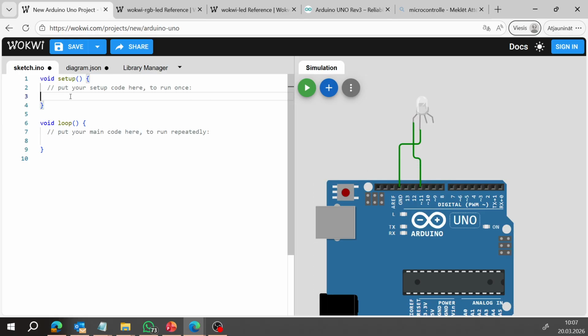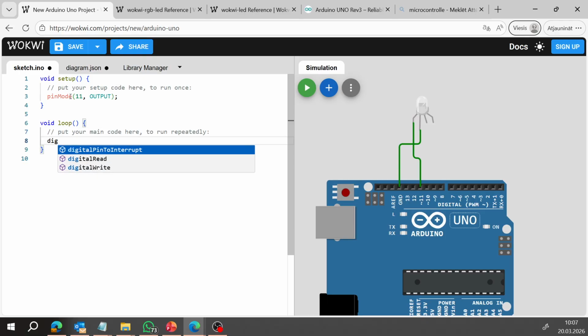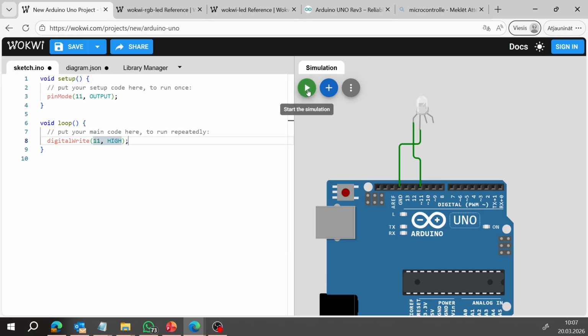So let's just try to see. I can try to make it like this: pin mode 11 output. And here we can write digital write, right? 11 high. So let us do it like this. Does it work? Let me check.